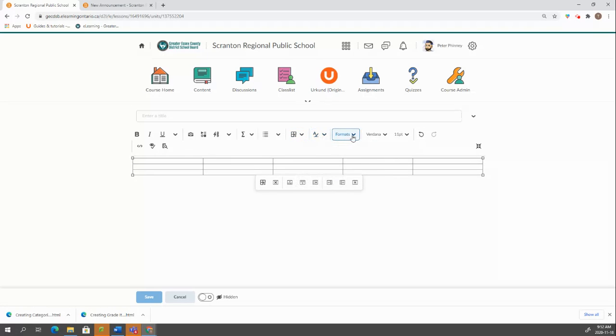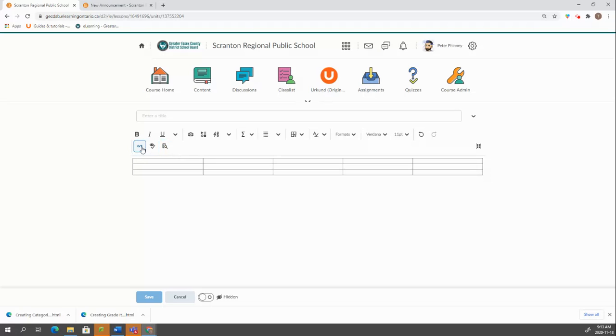The text color, again, your formats here. So paragraph is what is normally going to be anything you type. And these headers are just exactly that. They're for headers in your lessons. So header 1 is your main header, header 2 are for subsections, header 3 are for subsections of these, and so forth, and they get smaller as you go. Your fonts and your font size, undo, and then there's these three here.